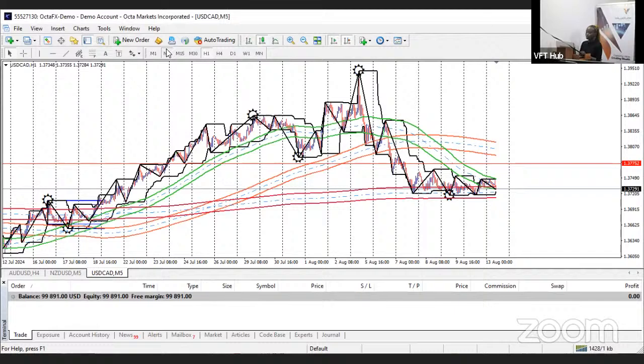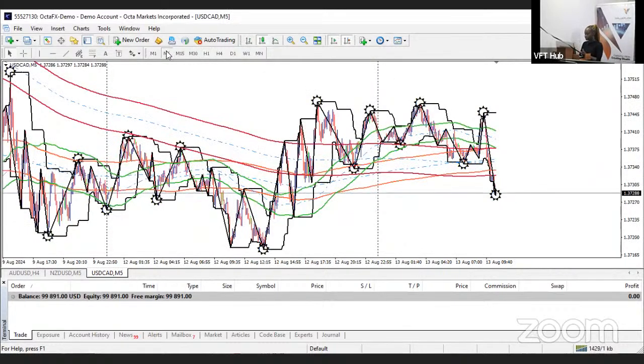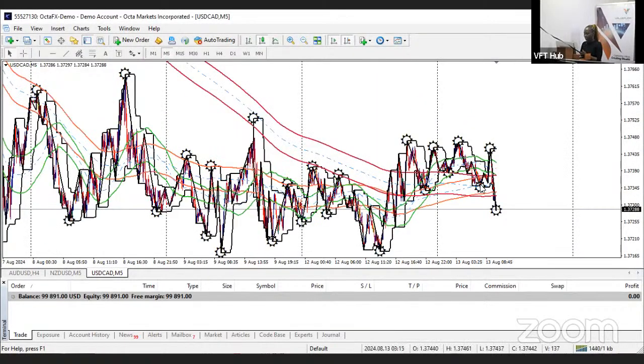Now, going to the 5-minute time frame, I see something that looks like an entry for us to enter this USD CAD because price has broken below. However, we're not going to jump in until we see a retracement here before we go to the 1-minute time frame to fine-tune our entry so that we have a tighter stop loss. Price has broken below all Keltner channels. Again, remember I said I see a pullback, which could now be the retracement before we start seeing specific entry structures to the downside.